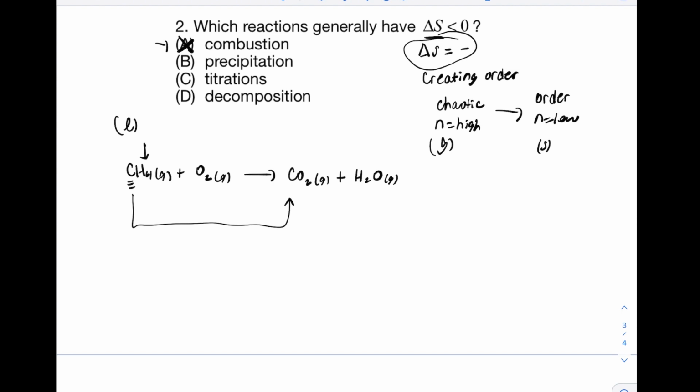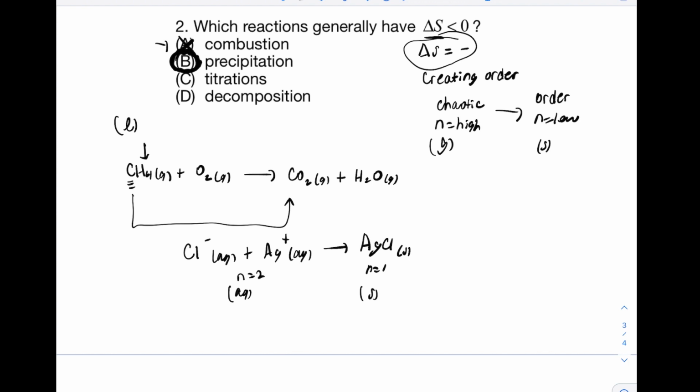Let's look at a precipitation reaction. So a precipitation reaction might be where you're taking, let's just do the net ionic equation here, chloride ion, that's going to come together and react with silver ion to give you a solid precipitate. And that's order. We have two particles here going to one particle here, and we have an aqueous state, which is quite random and disordered, and we're forming a solid. So that's also creating order. So that would be a chemical reaction.